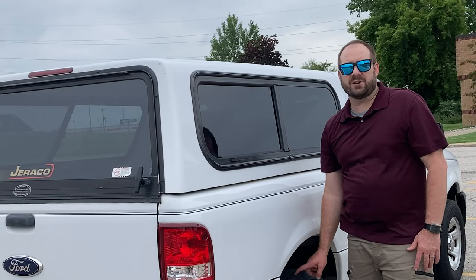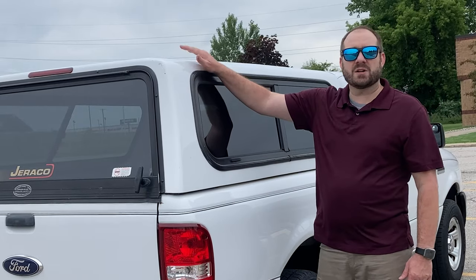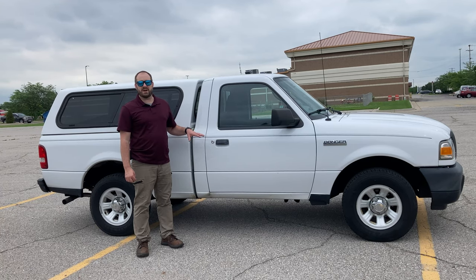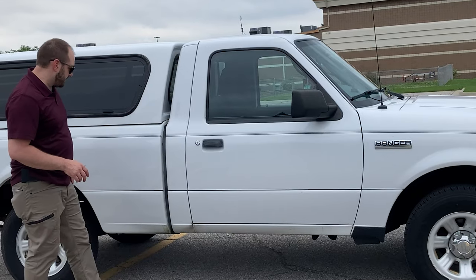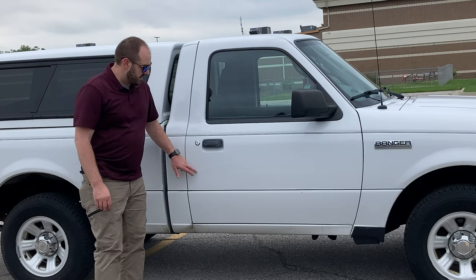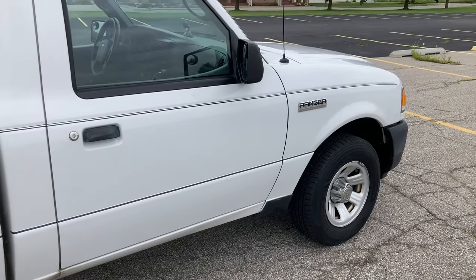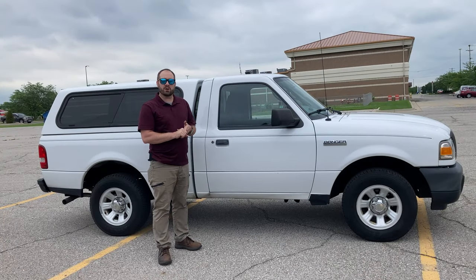I'll do a future review on these tires once I get more miles on them. How many miles would you guess is on this truck? I bought this 2010 Ford Ranger with 68,000 miles on it — that's pretty low for a 2010 vehicle, and it's in really nice shape. It's not perfect; it's got a couple of dings and a small dent here and there — probably not as perfect as I would have kept it if I'd bought it new. But I also didn't pay for a brand new truck. I paid for a truck I can use daily as a runaround vehicle to and from work on non-snowy days.